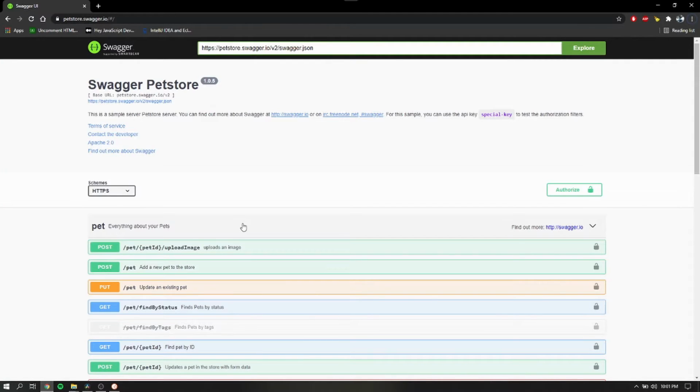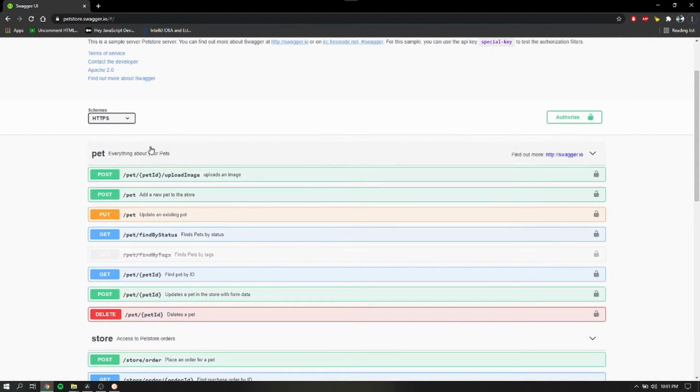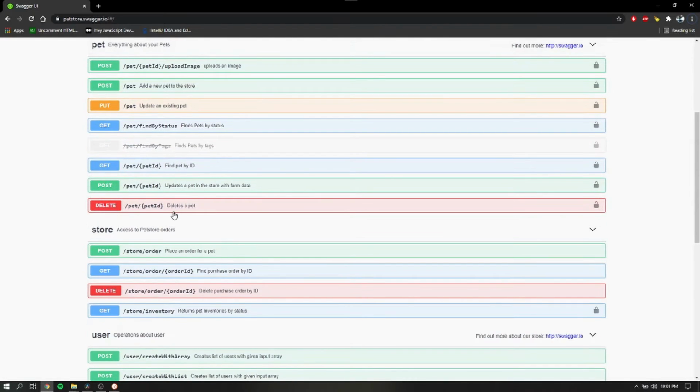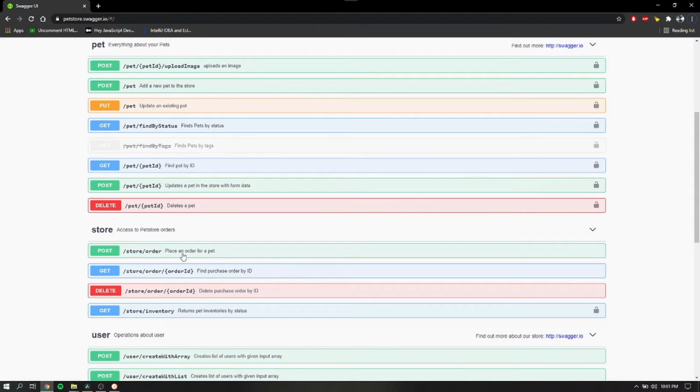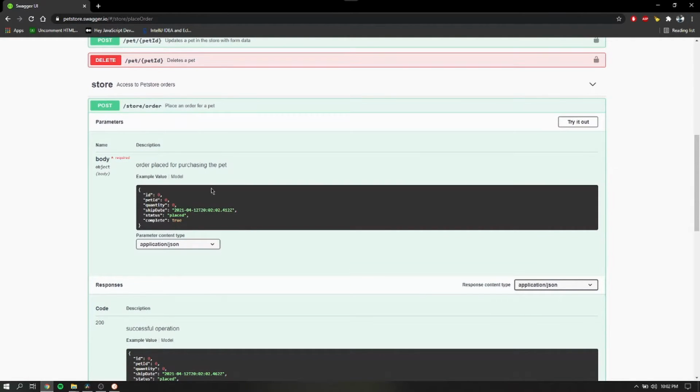Okay, here we are with the pet store, this test page that we're going to use today to test REST API. This is just an example page where you can create some pets and make some orders to a store and do some operations with users. For today's purpose, we're just going to focus on the store part, and we're going to post an order, and then we will try to get it back to see if it got created properly. Let's start with the post method.